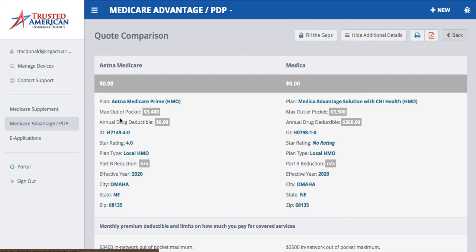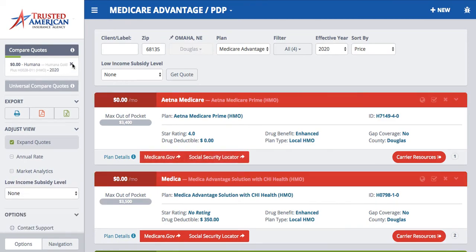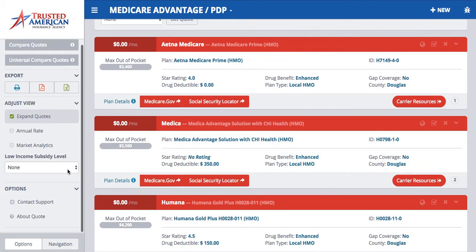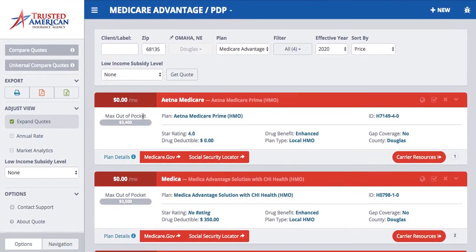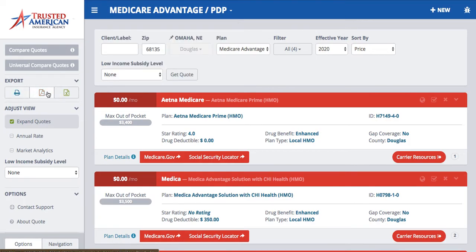Or again, for that entire list, we can actually do an export, and we can see 100% of the carriers that are listed in a nice, concise export. So I'm going to go ahead and clear these out for us. And again, we could do the print or the PDF or the Excel download of this entire list. I'm going to show you a quick example of the PDF here.